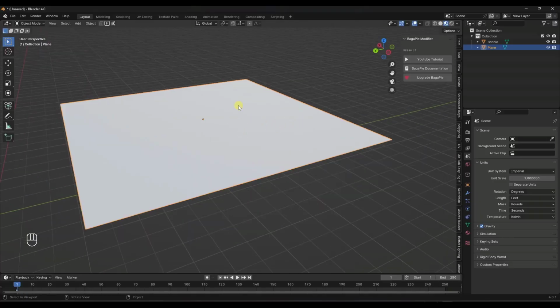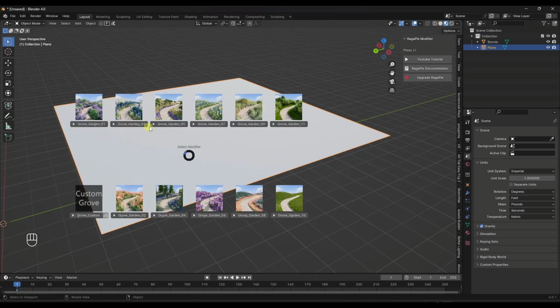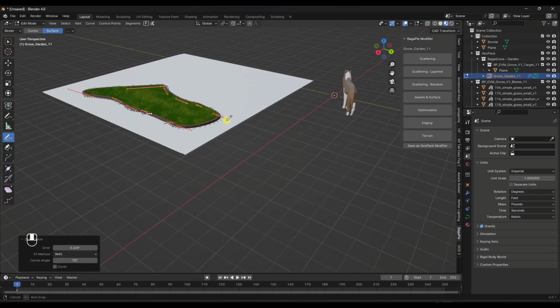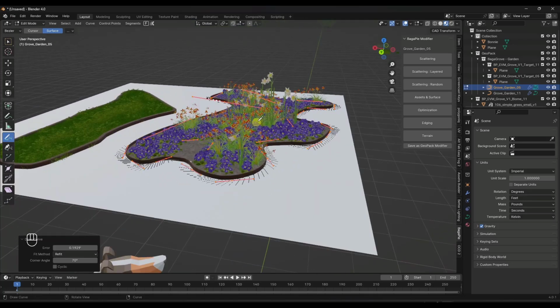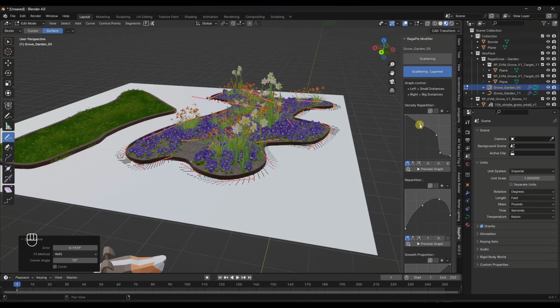The way this one works, and I think I'm going to do a little bit more in-depth tutorial on this one, is you install the packs. In this case, I've only installed the garden for right now. I guess I have the street as well, but you can pick any pack or grove that you want out of this collection, and then you just draw a shape. So I'm just going to draw the shape right here. This is going to scatter those objects inside of the shape that you've drawn. You just draw wherever you want this to go, and it's going to quickly scatter the assets in the pack that you selected inside of that location. Notice there are options in here to adjust the way the scattering is created, so you can adjust the way those plants are in here. Again, you use these curves to do this, but it gives you some control.